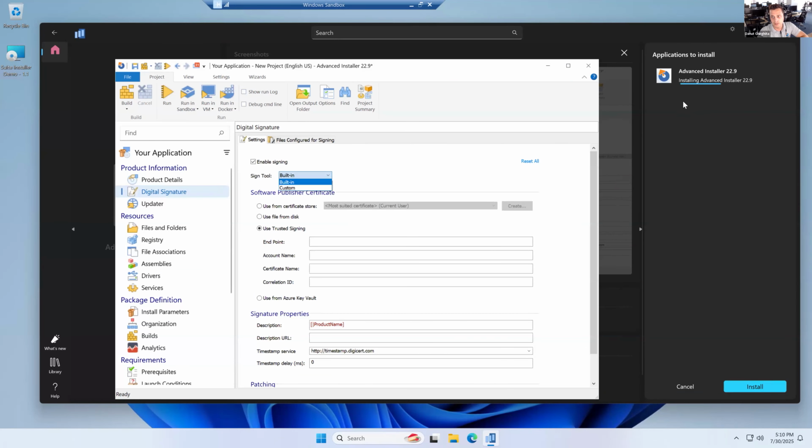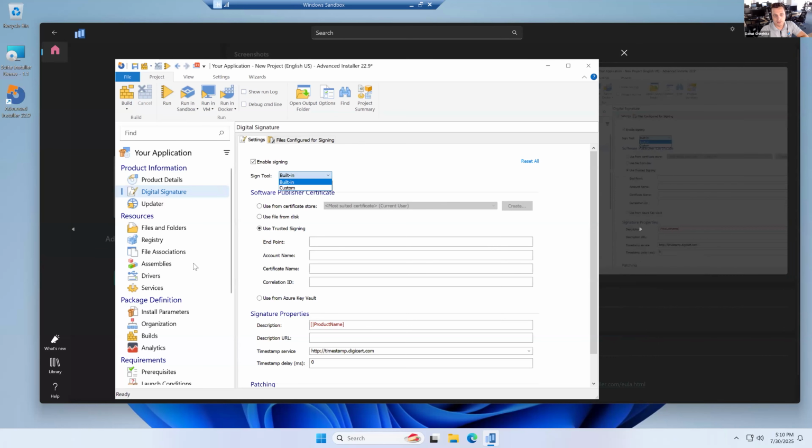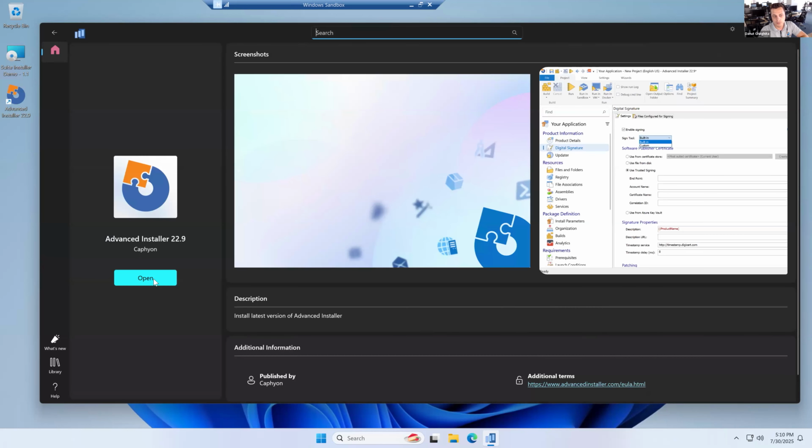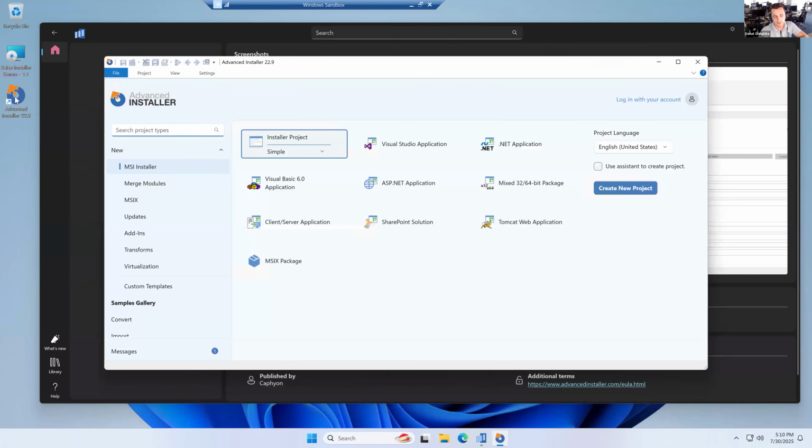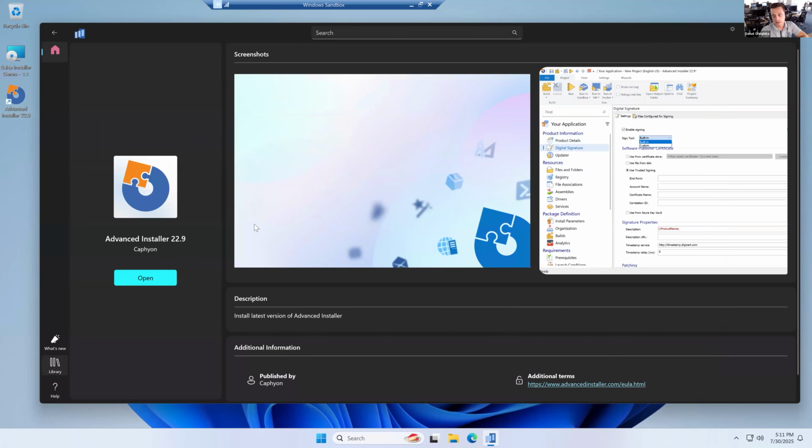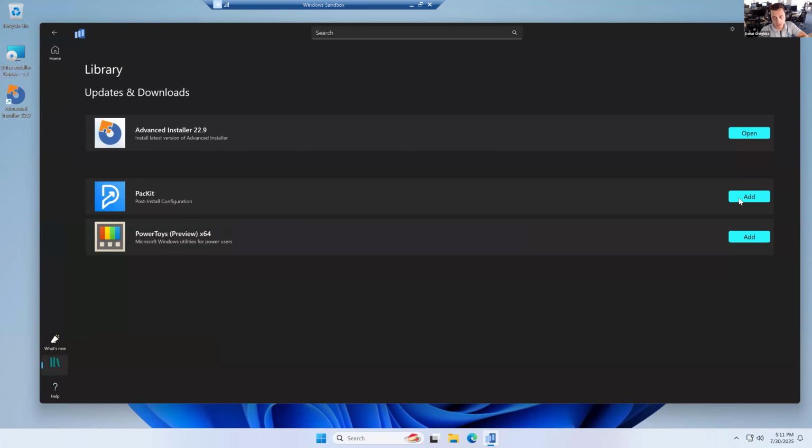The Suite installer right now has downloaded the advanced installer and it's installing for us. Everything is done silently based on the command lines that you provide during the package configuration. Okay, let me close that. Now, once the package is finished to install, we have the option to open it. So right now, the Suite installer installed our advanced installer. We also see the shortcut on the desktop and it offers the possibility to open. So for packages that are installed, we no longer have the option to add them. Instead, we have the option to open them. When we have open, it means that the package is already installed.